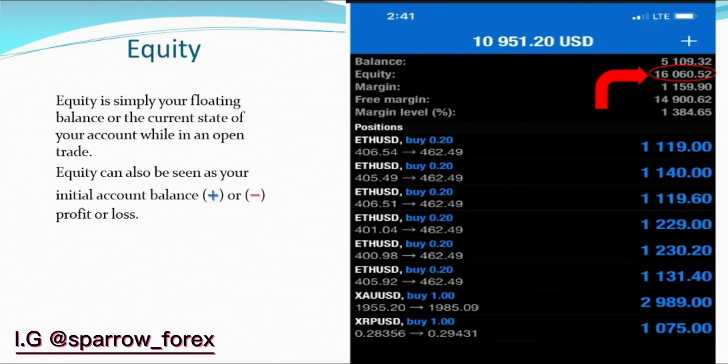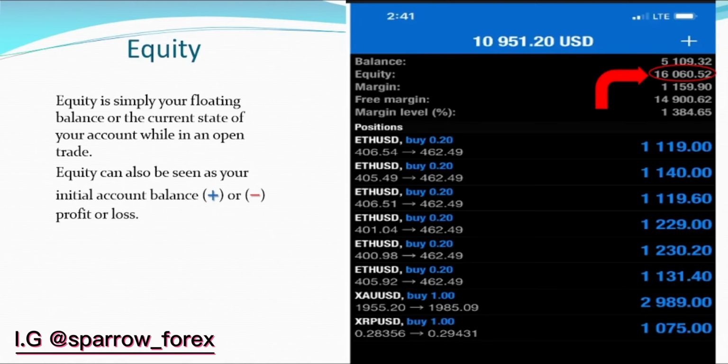Now, what do I mean by that? When you open your MT4 and go to the trade session, you are going to see your starting balance. Now, if you place a trade, your balance doesn't change. Your balance remains the same, but where you see the changes is on your equity. The equity shows you what your account will be if you close that open position. If you close your open position, whatever your equity is at that moment will automatically become your balance. So that is equity.